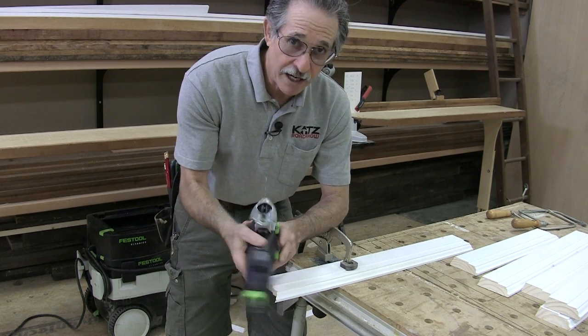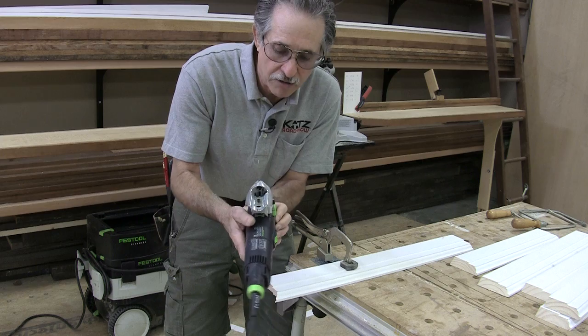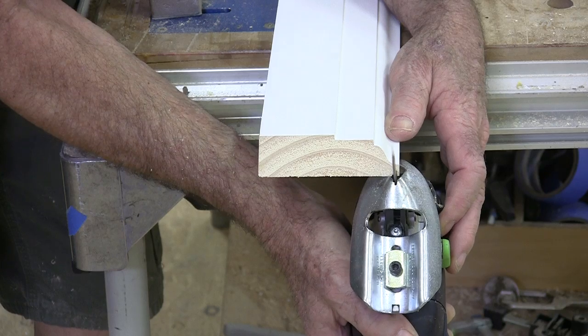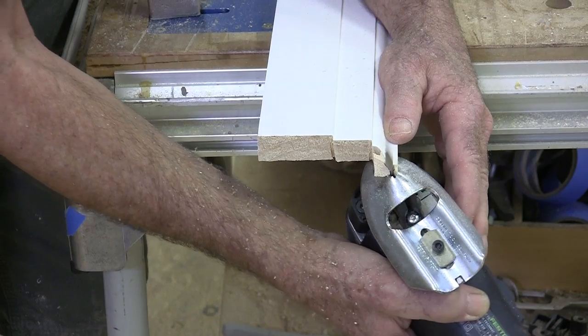You turn the tool around. So look, this is the push position with my thumb behind the guard. For the pull position, just turn the tool around 180 degrees and pull it toward you. That's the position I was holding it in when I made this cut up at the top. And it's also the position I used when I finished the cut coming down from the top.